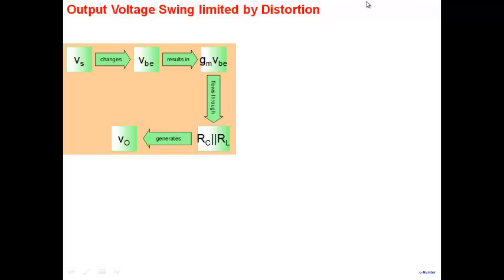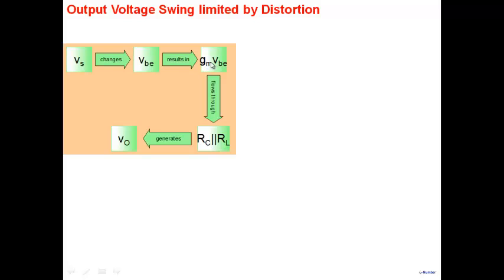So this is the picture that we had painted about our amplifier. Our amplifier works in 3 steps. The input voltage that you apply changes the base emitter voltage. Base emitter voltage translates into a certain current. And the current flows through some collector and load resistance and develops the voltage here. Which is the nonlinear part? See, this goes to VB, that's not a problem. The signal appears across your base emitter. This is a nonlinear relationship, which we are approximating by a linear relationship. And that's where all the trouble comes. Okay, this is the trouble point here.